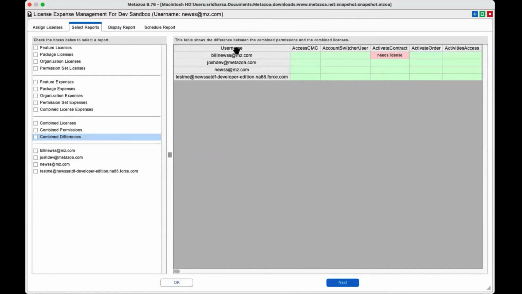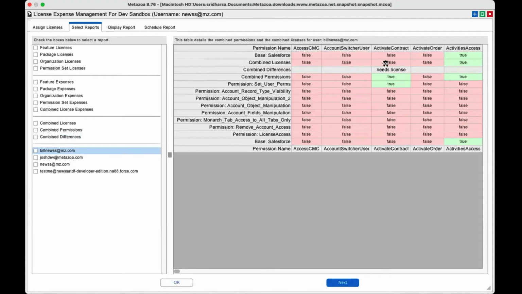You can look at it en masse right here or focus on the particular user and figure out where the permissions are coming from. Permissions, licenses, where the problem is, everything is drilled down and given to you on a silver platter. Everything like before is exportable to Excel, or you can also schedule it to keep an eye on people that are potentially using some high value licenses and such.